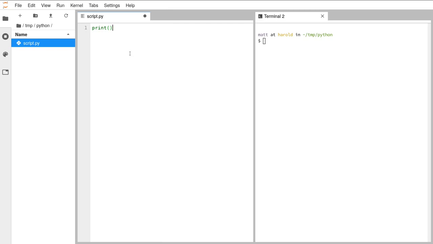This is the print function. Functions in Python are usually lowercase. They can't have any spaces in the name of the function, and a function is called by following it with an opening and a closing round bracket. Some functions don't take any parameters or arguments, so they don't have anything in between the round brackets. The print function, however, does take arguments, and the arguments it takes are things that we want to display onto the screen. So to give information into the print function, we have to put something in between those two round brackets.